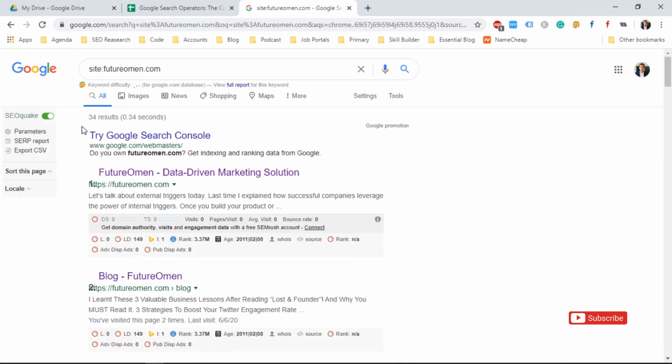So it means 34. Now, why is it important? 34 results are there. What if you know that your site has 50 pages, but Google is showing only 34 pages? It means that Google has only indexed 34 of your pages. So you must be very cautious about it. What has happened? Where are the other pages? So for that you need to audit the site.